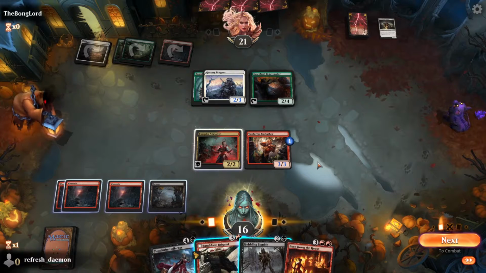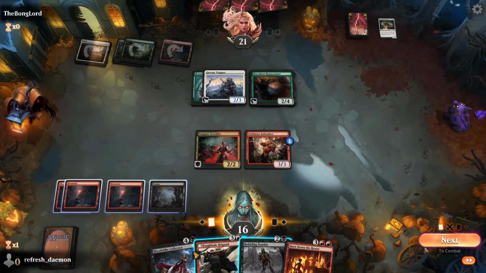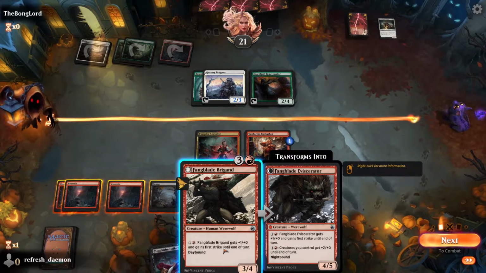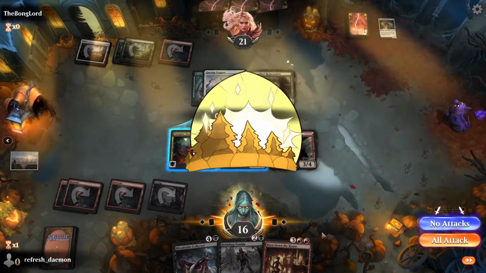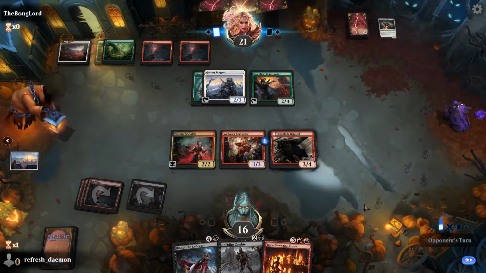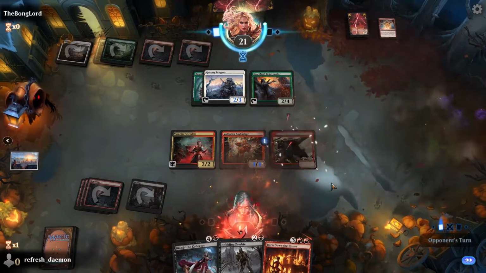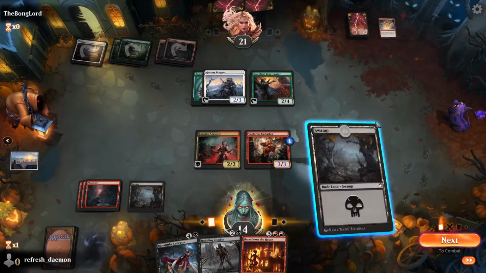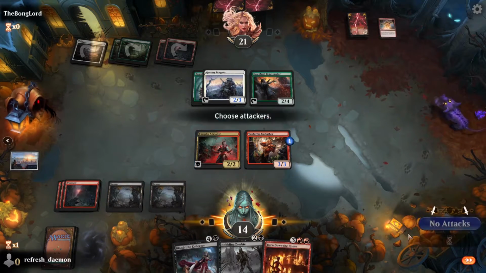I can build the board now. But let's just hold. I don't think I can get through. Well, maybe the Brigand will get through. Getting +1/+0 first strike versus their 4. Might be enough. No attacks. Okay. We can burn down the house. But I think we're just gonna hold and pretend like we got nothing.